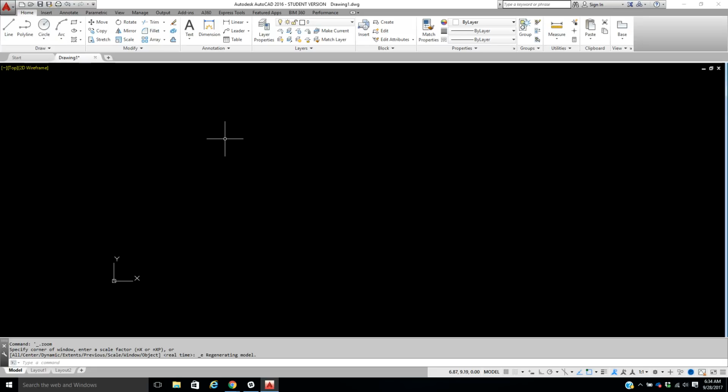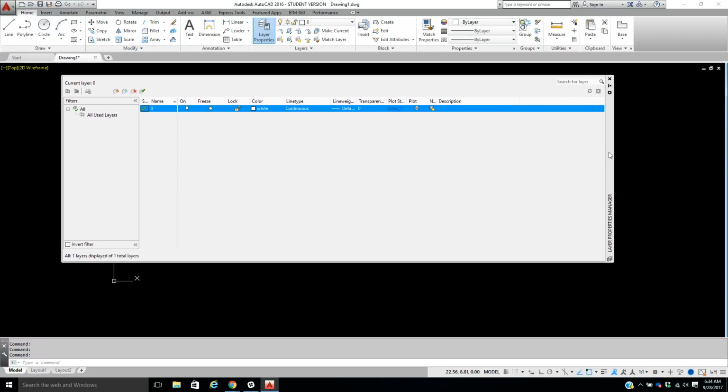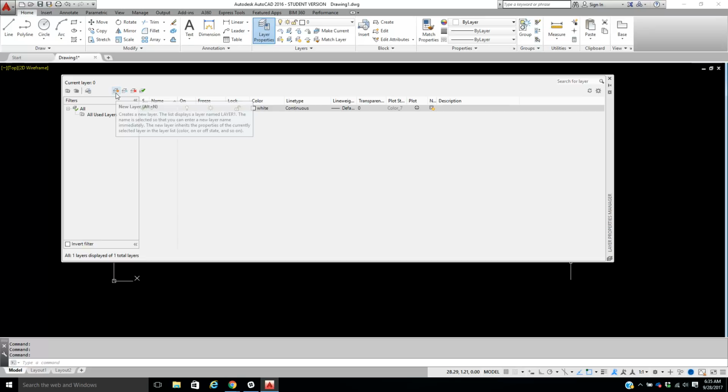All right, the next thing we're going to do is set up and make some layers. We're only going to make a couple to start with, and we're going to come back and add more layers as we go through this drawing. So when you click the layers, the first time you do it, your box is going to come up in this area very small. Let's expand it out so you can see it. Now we're going to leave this 0 layer alone. We're going to come back and change it in a minute. But I'd like you to click on the new right here where the little piece of paper and the little star is, new layer.